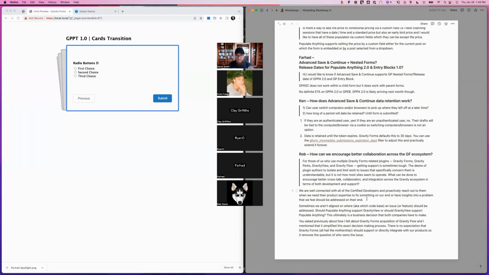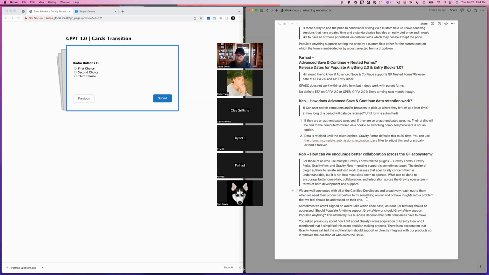I will say, just tooting Gravity Wiz's horn a little bit, I think that we go above and beyond to try and support all other third-party plugins. There has to be a limit, right? We can't just support every single feature, every single configuration. But I genuinely feel that we do our best on that. And I think it's very rare that we have to just say flat out, no, we can't do it, without providing any kind of next step. If you disagree with that, I'd love to know.